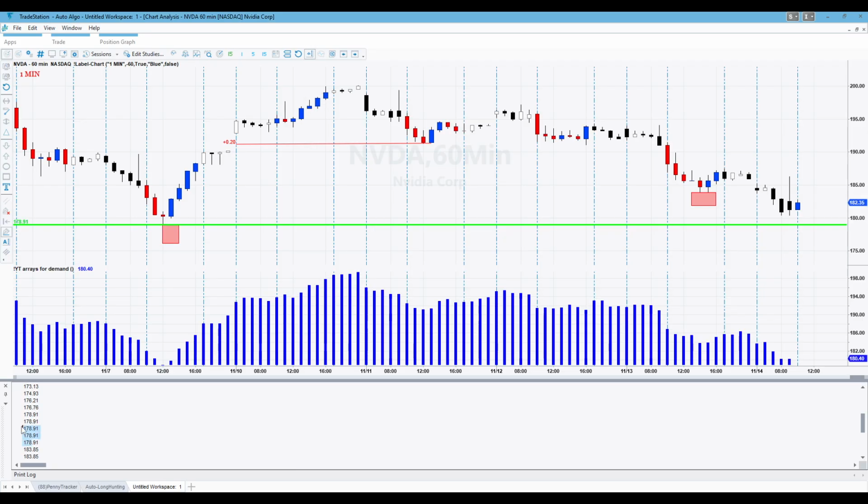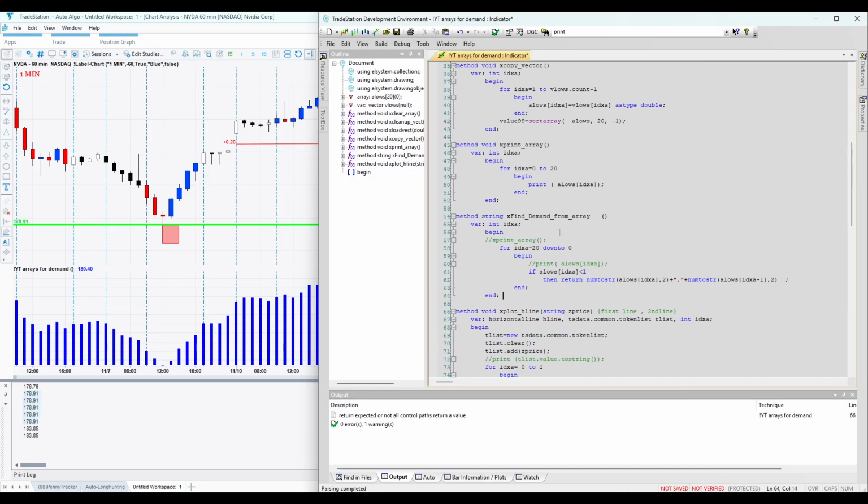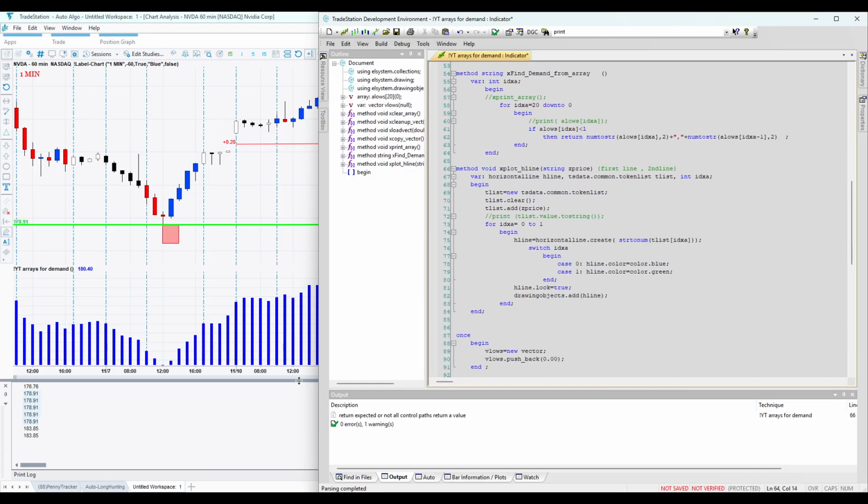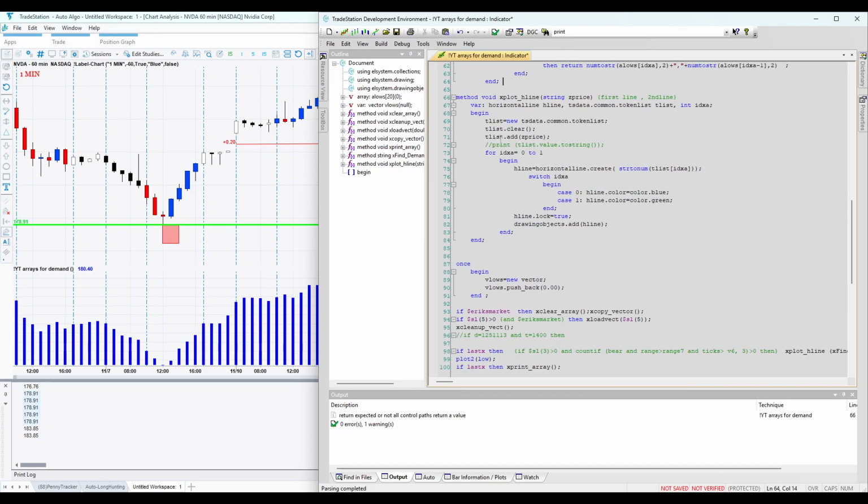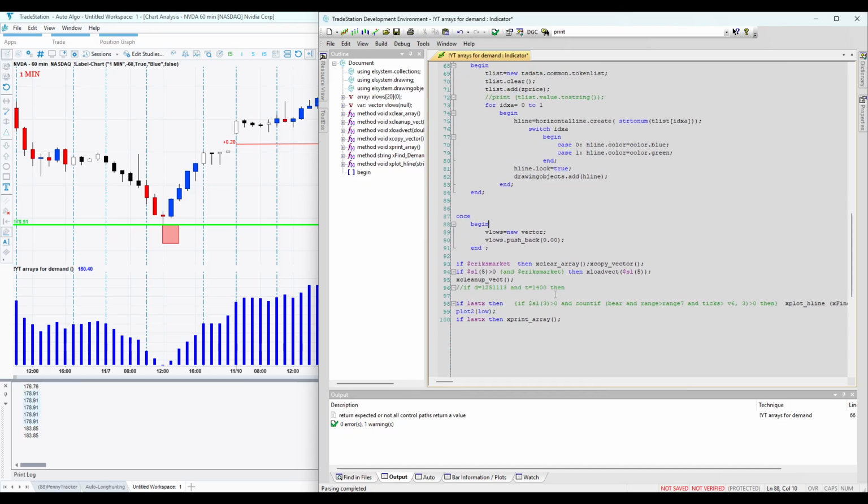And so we have printed the array. We did not print the vector. Now remember, the vector is where the value should be stored. The array is where we're copying it over. So let's make sure that the values are right in the vector.